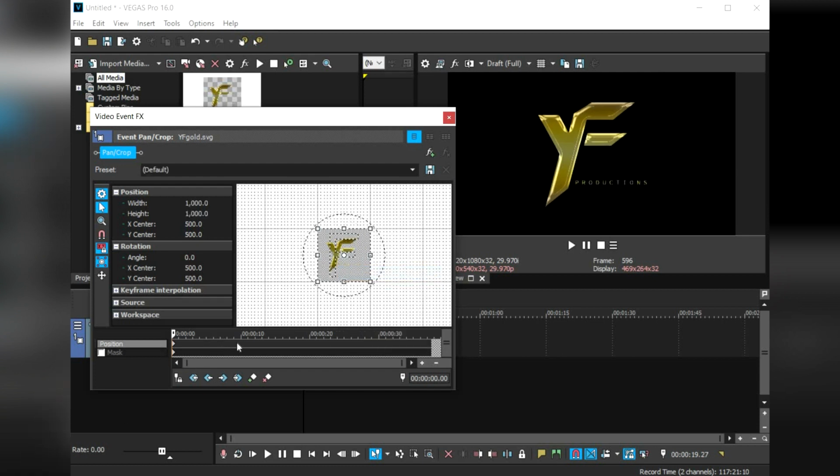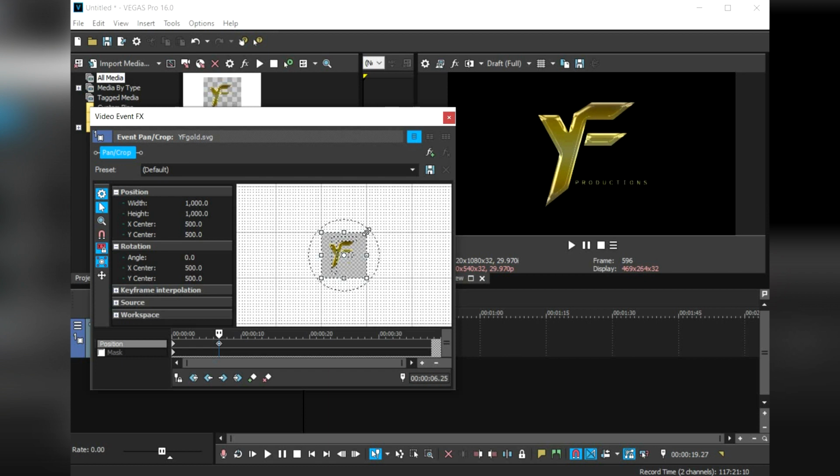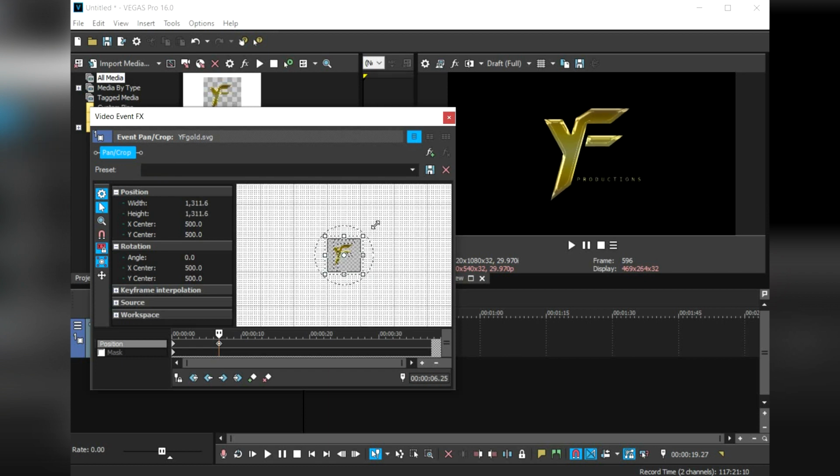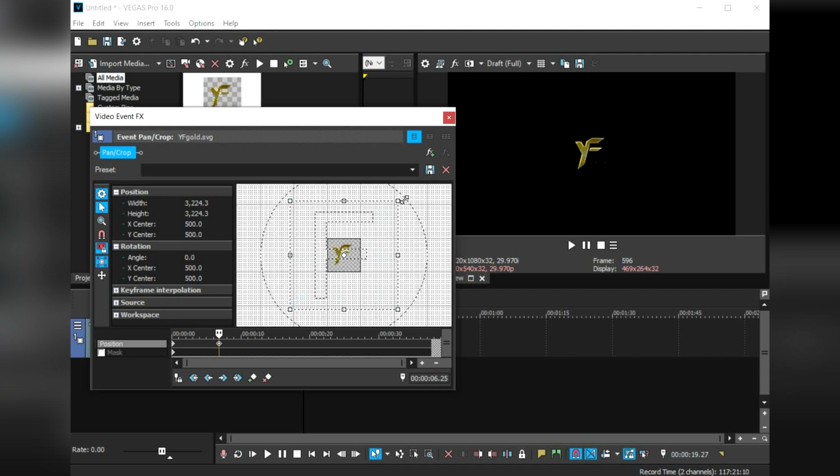Now, if I want to make it shrink, and let me get to that finally, I'm going to make a new keyframe, and I'm going to make this frame small. What I can do is take one of these corners. It doesn't matter which corner. You can actually use one of the side edges, but it'll give a different kind of magnification and shrinkage. It'll distort it in different ways depending on your settings. So I grab one of the edges, and then I pull it out and make it smaller.